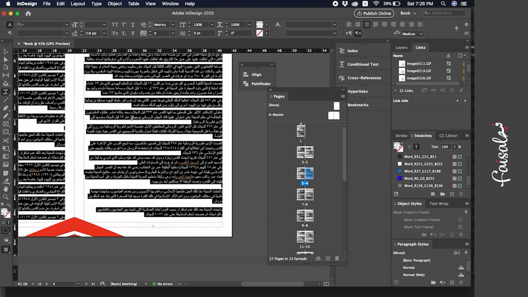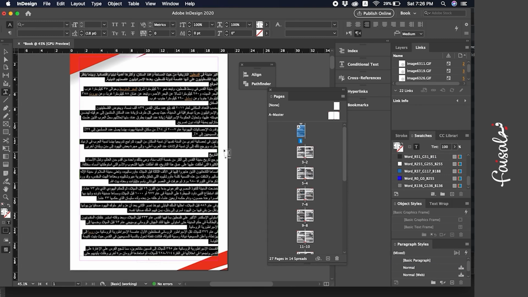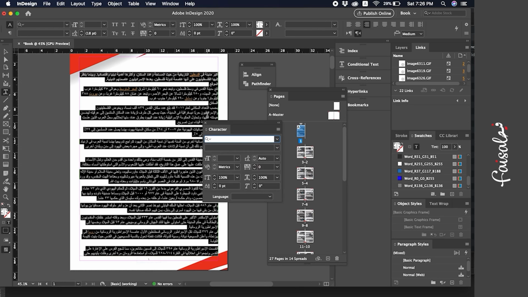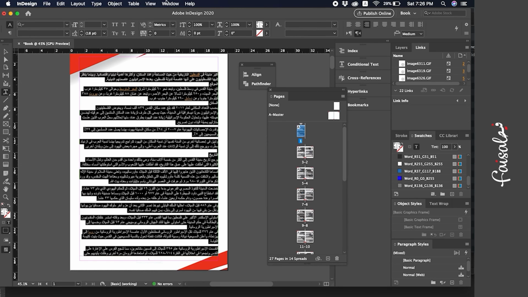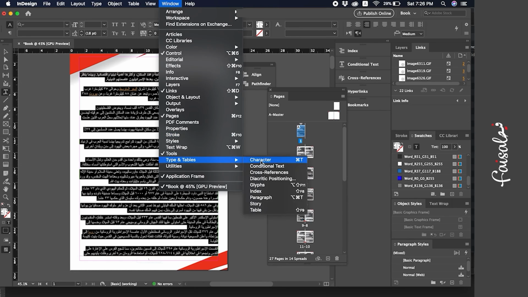So, how does this benefit us? It helps us in many ways, including if I want to change the font of the entire book with one click. Just go to the Character panel, which you can access with Command-T or Control-T. You can also bring it up from the Window menu here, and you'll find it under the name Character. I choose the appropriate font type for me or the one I want. It's currently loading the fonts.